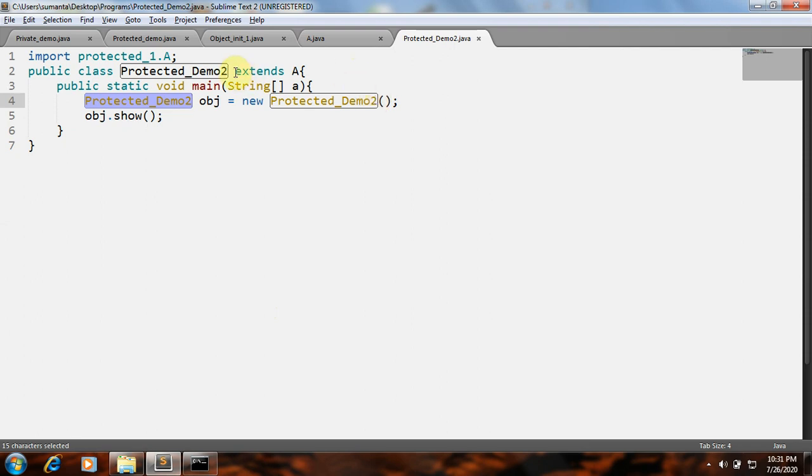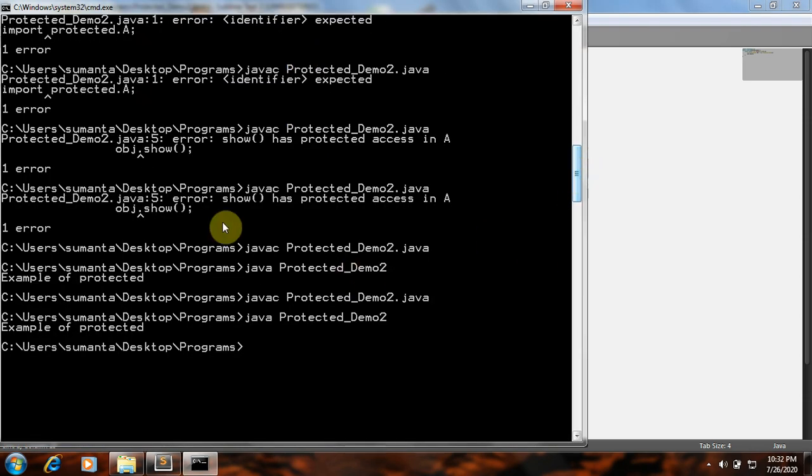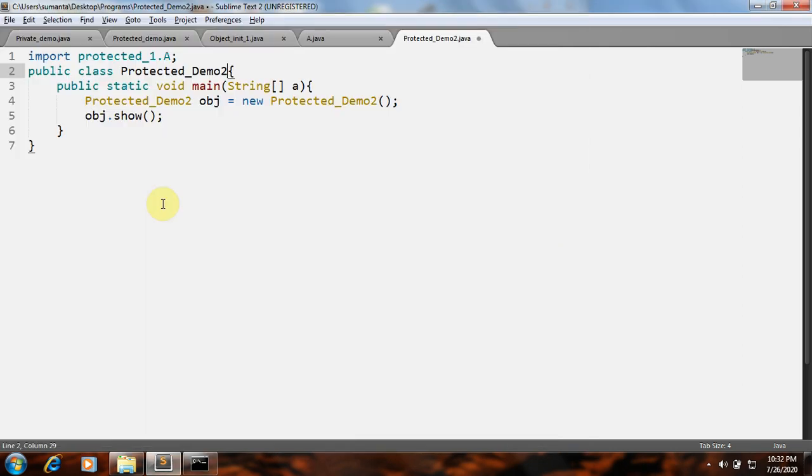If the extends was not there, we have already seen that it showed this type of error: show has protected access in A. Outside the class it can be accessed if it is inside the same package, but if the calling class is outside the folder or outside the package, it cannot be accessed directly.